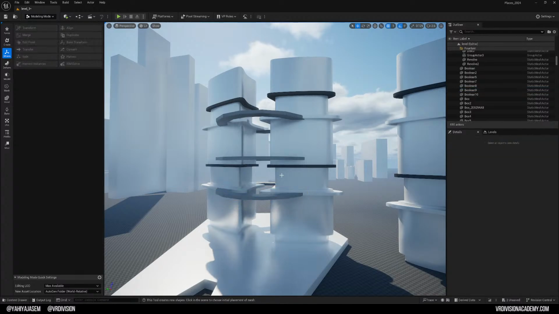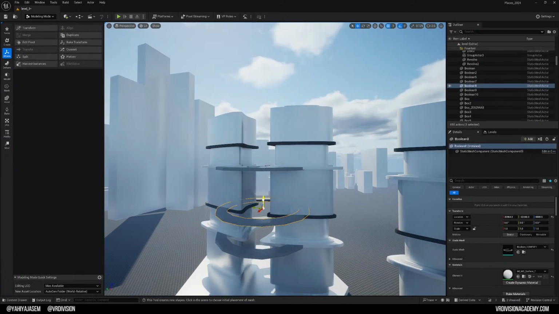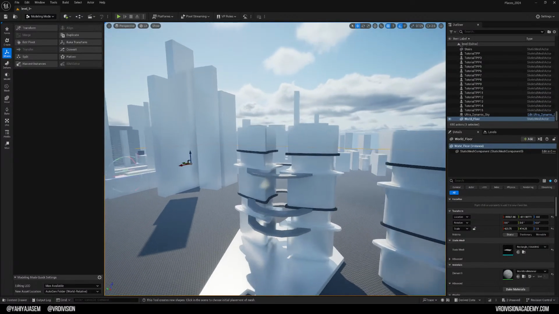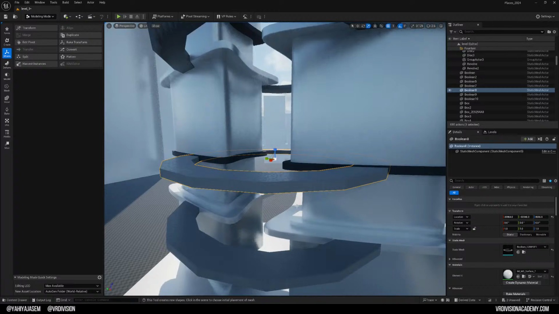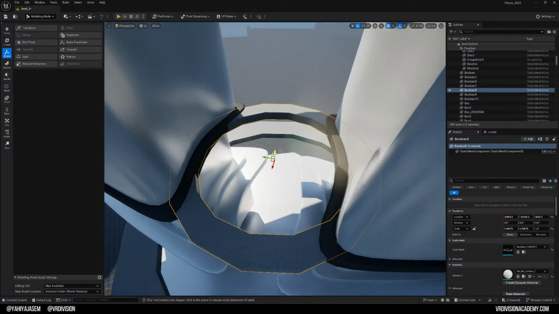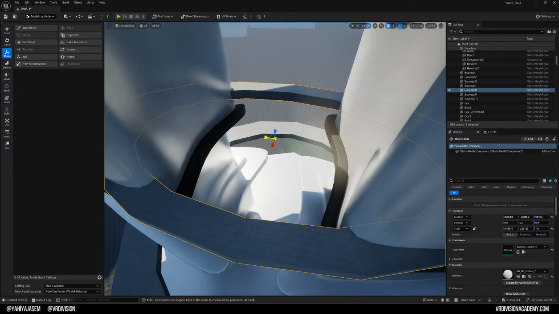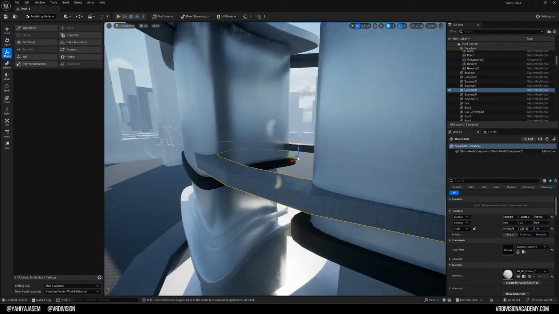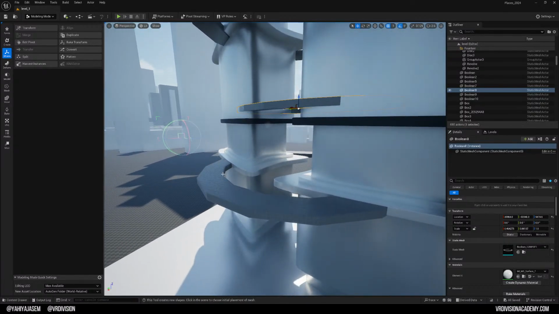Put these where they could be. Maybe this is too large, make it smaller. And let's make these less ugly.